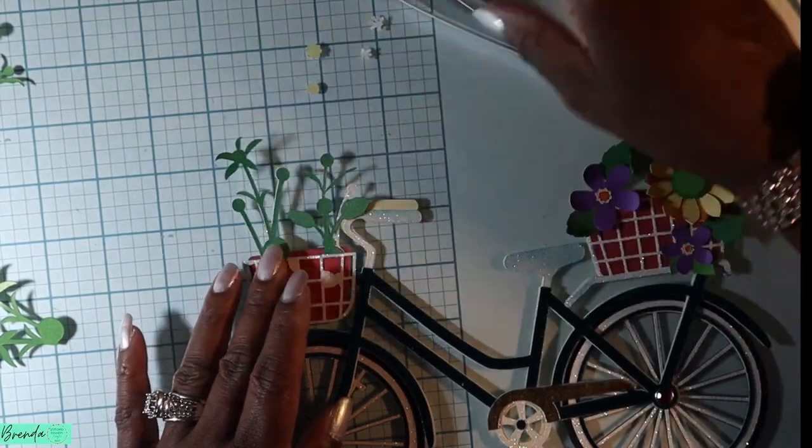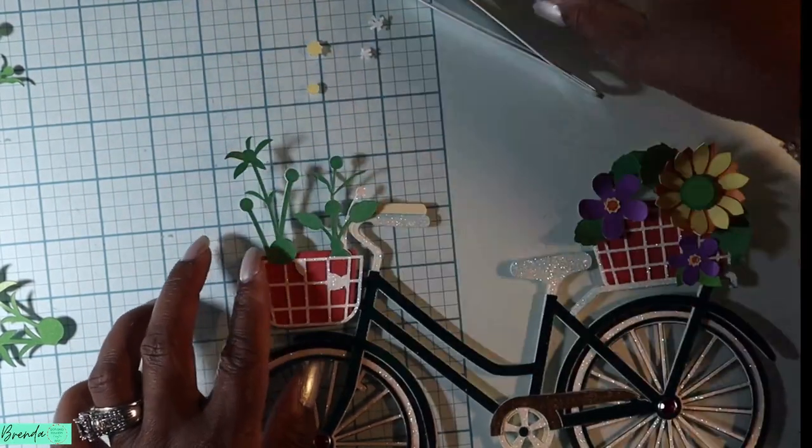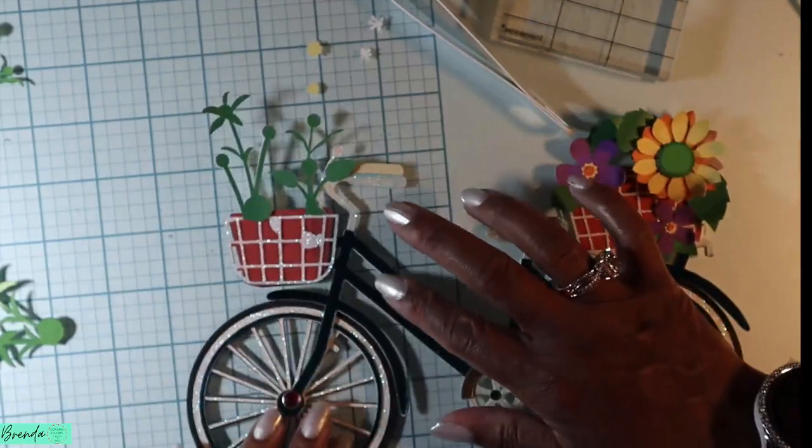I think he used some pattern cardstock, and I didn't have any pattern cardstock, and I didn't want my bike to look weird. Okay, I'm just saying. So I didn't use that for this part right here.